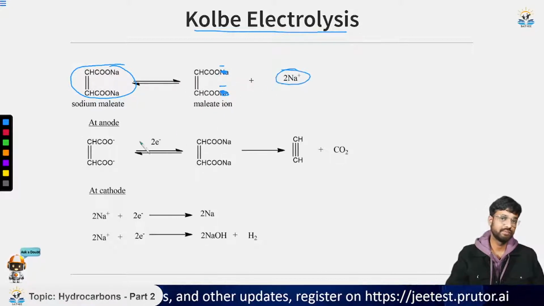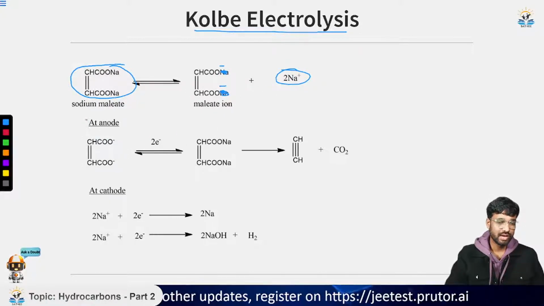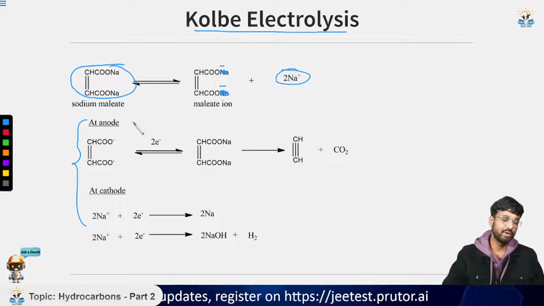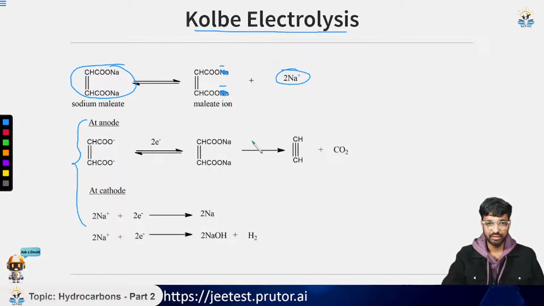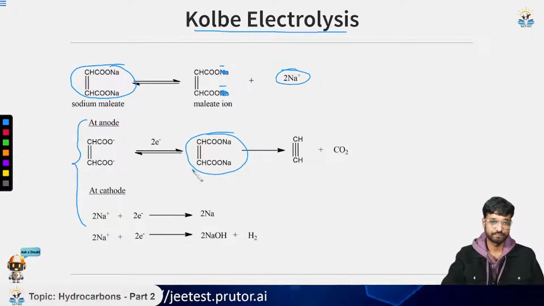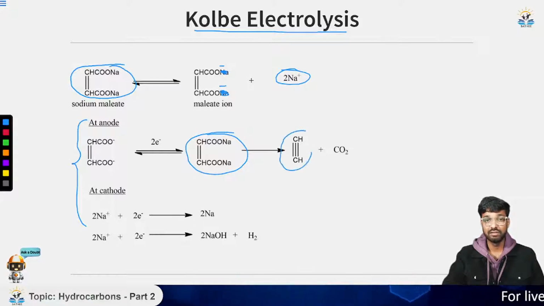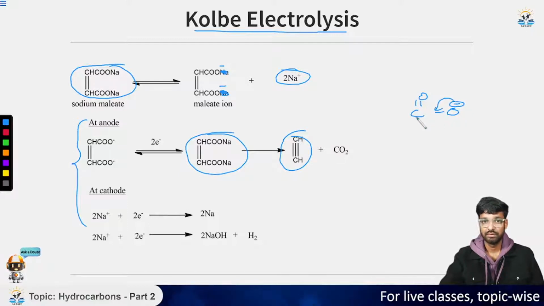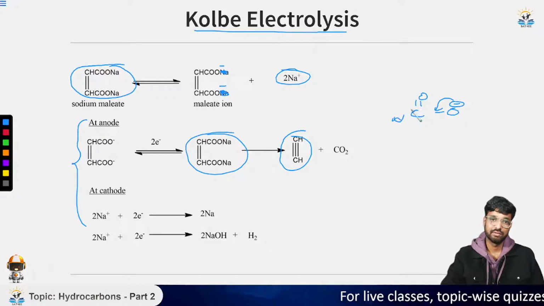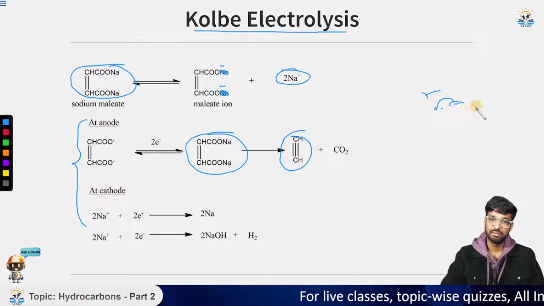and cationic form. Now if we do the electrolysis of it, at the anode the oxidation will take place and it will lose 2 electrons, and it will form this kind of thing. Now the decarboxylation will take place and we will get this alkene. So you know decarboxylation, it happens like this. Suppose this is the thing. Now this leaves and we have this.